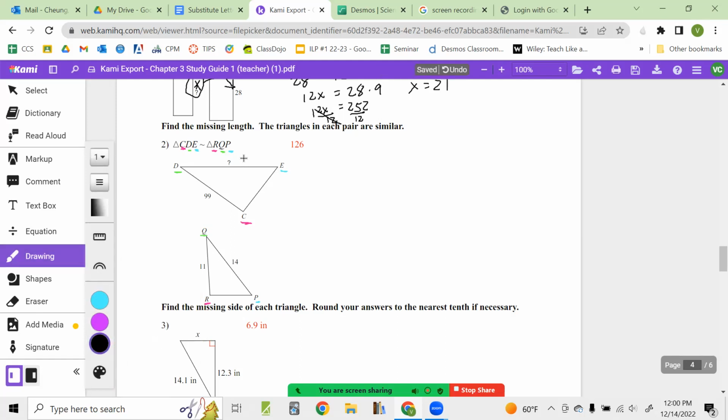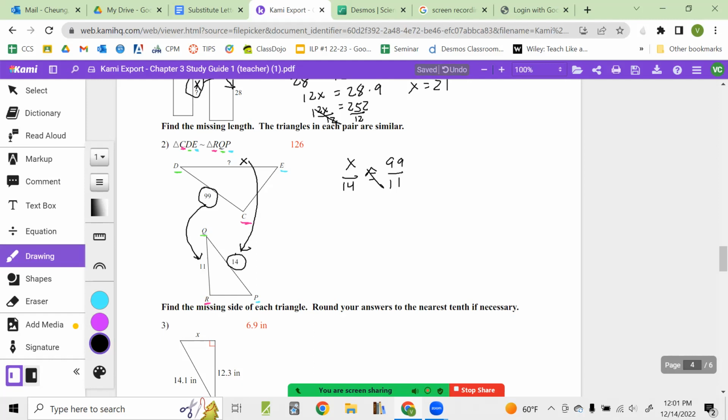So now let's take a look. First, we have the X. That's DE, green to blue. Where's our green to blue? Well, that's QP. So the X corresponds to the 14. X over 14 equals. And then what else do we have? We have DC, which is the 99, green, to the 11. That's also green to the pinkish. So we got 99 over 11.